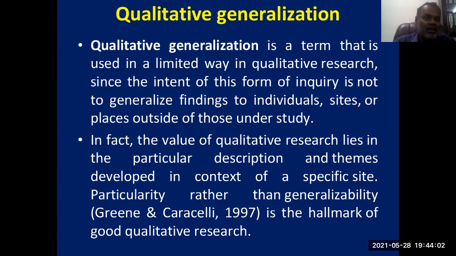The results you are deriving have a restriction. They apply to the particular context. Don't take this into a broader picture. That's the basic idea behind a qualitative study, and that is why generalization is less important in qualitative study. In fact, the value of qualitative research lies in particular descriptions and themes developed in context-specific sites. So particularity rather than generalizability is the hallmark of good qualitative research.